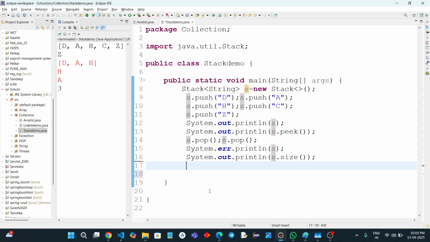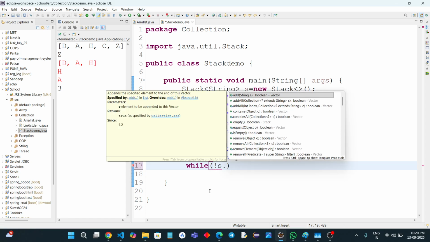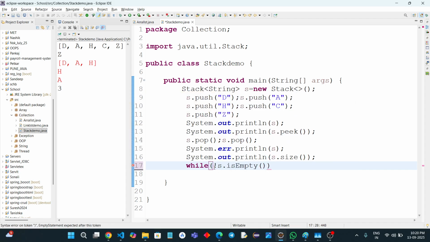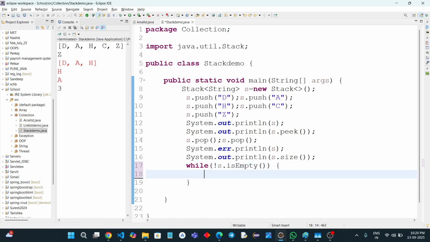Let's try this. We can go for a while loop, which prints until the last condition. So there is a function, while s dot is empty. I am writing not empty, meaning until the stack is not empty, print all the data.